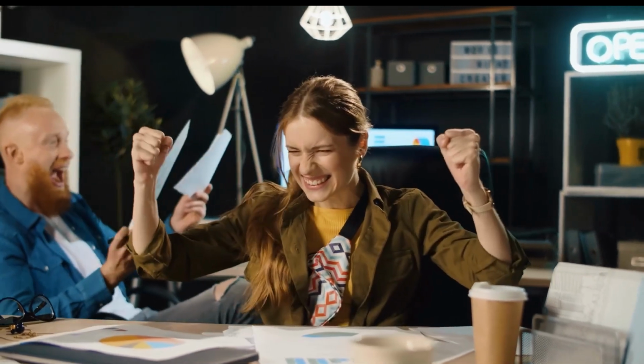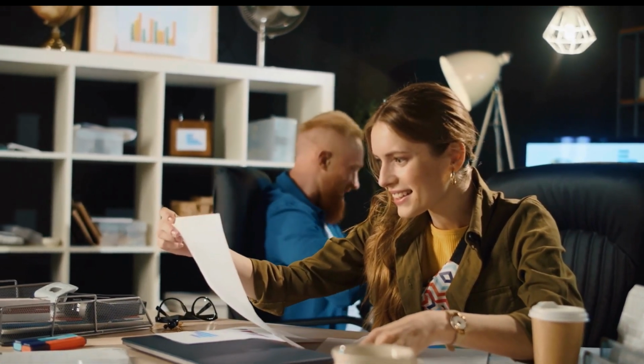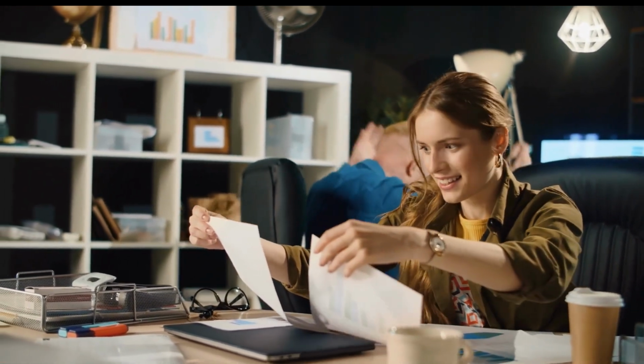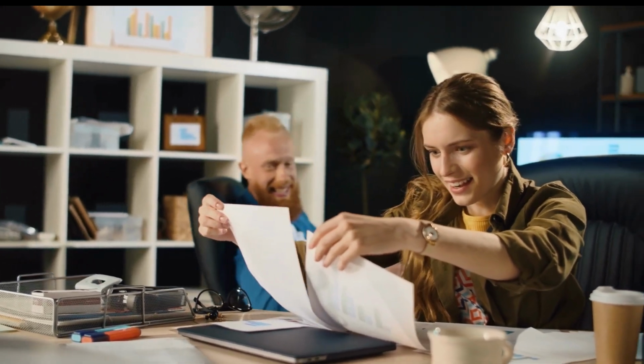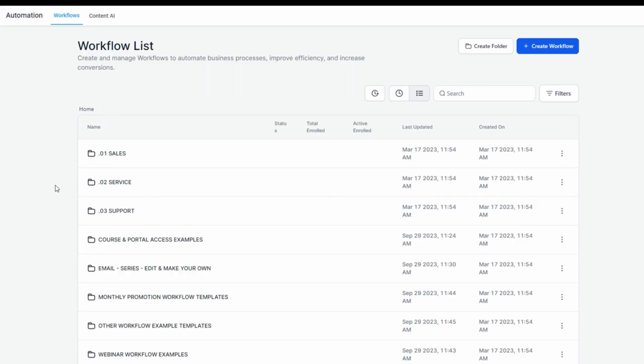Another example I like to use is setting up workflows to create opportunities for your business. When a new lead comes in, where are they coming in from? You can have it all go into one central place so you can easily manage those new leads. You can also easily manage conversations. There are so many things that automations can do for you and your business.